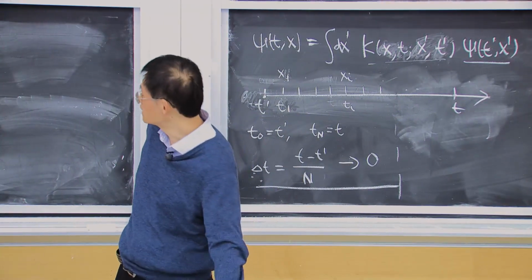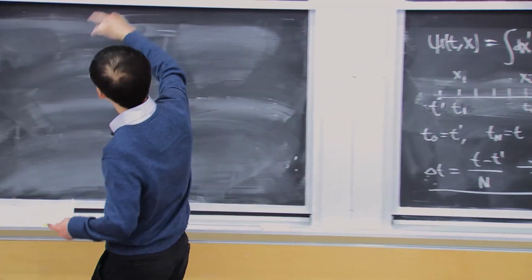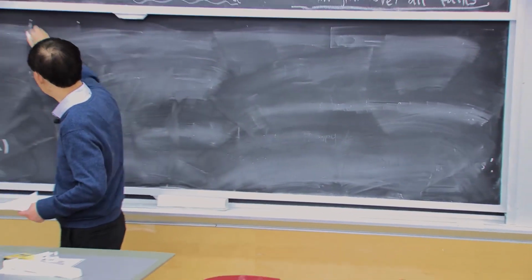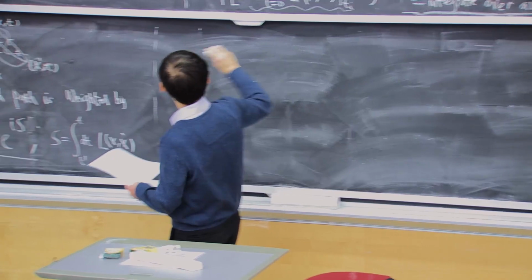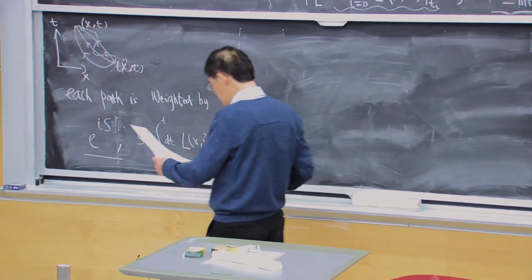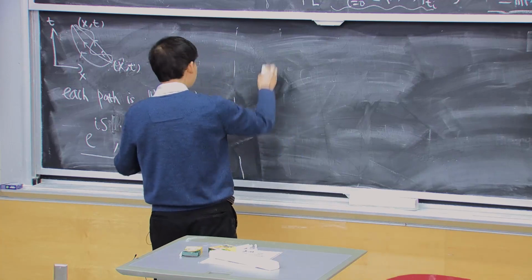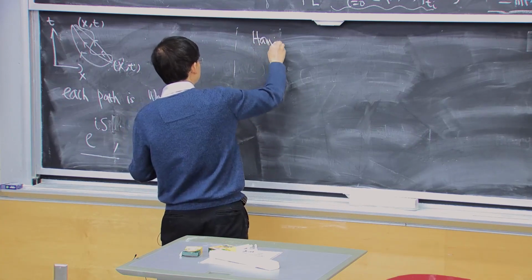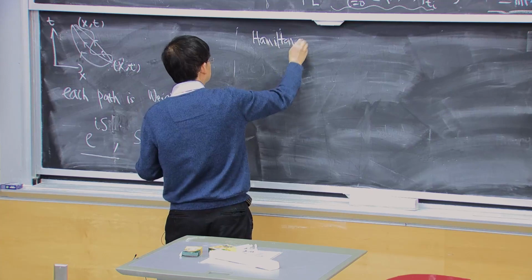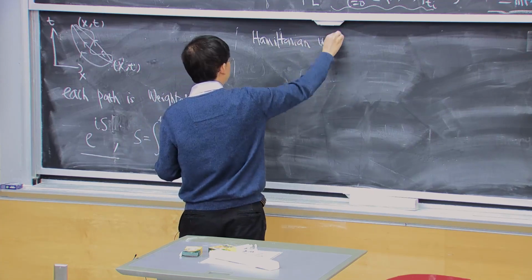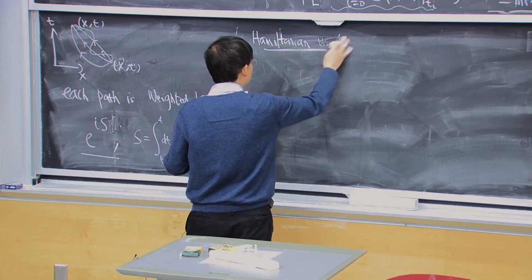So there's also another form of this path integral. I will not do it here. It's a slight variant of this. Let me just write it down; again, I can put it in your homework. There's also a Hamiltonian form, which is much less used, but sometimes it's also useful.